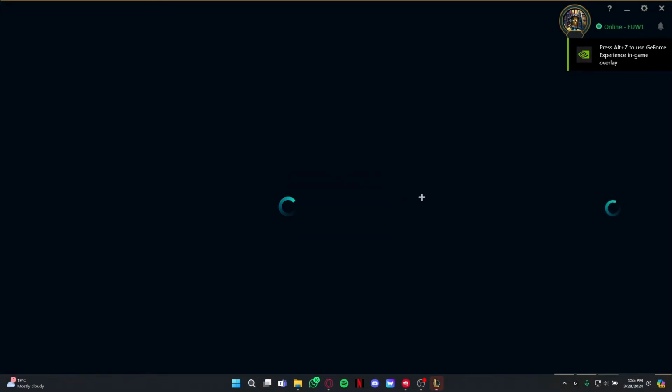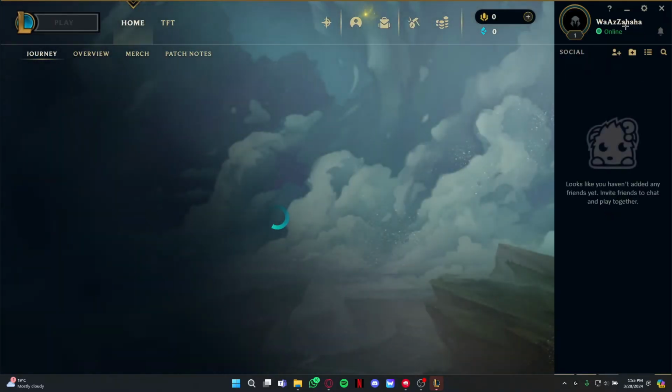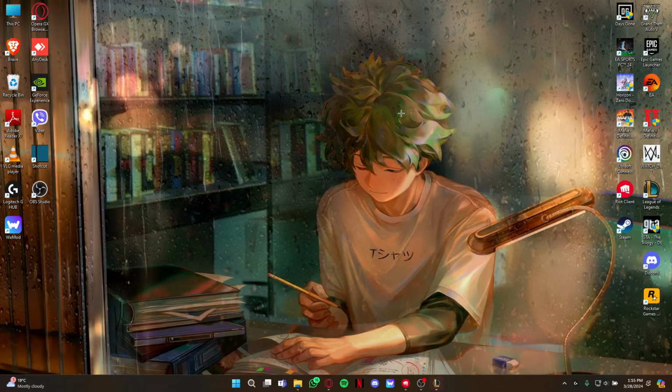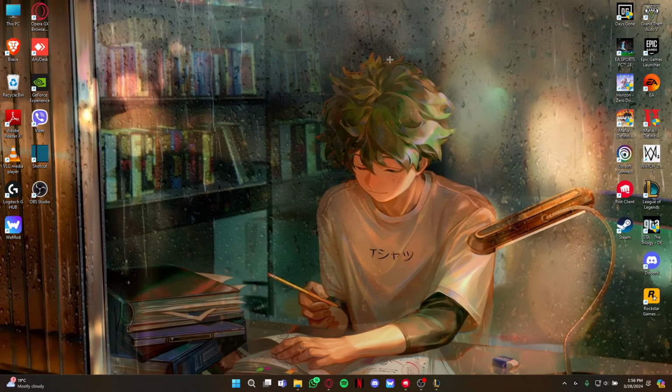And guys, as it loads, all you have to do is look at the right top for that minus sign, and as you see it, just click on that option like this. And as you click it, you can see your game has been minimized. Let me show it to you guys again. So just open your game and look at the right top corner and click on this minus sign like this. So guys, that's how to minimize your League of Legends.